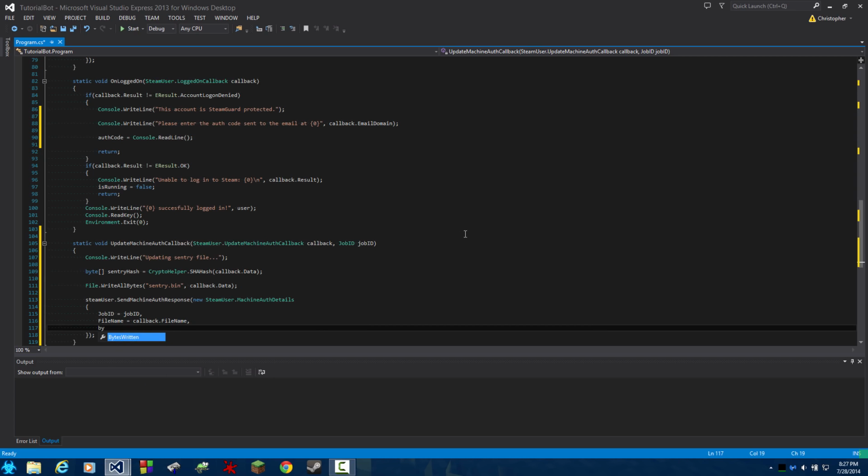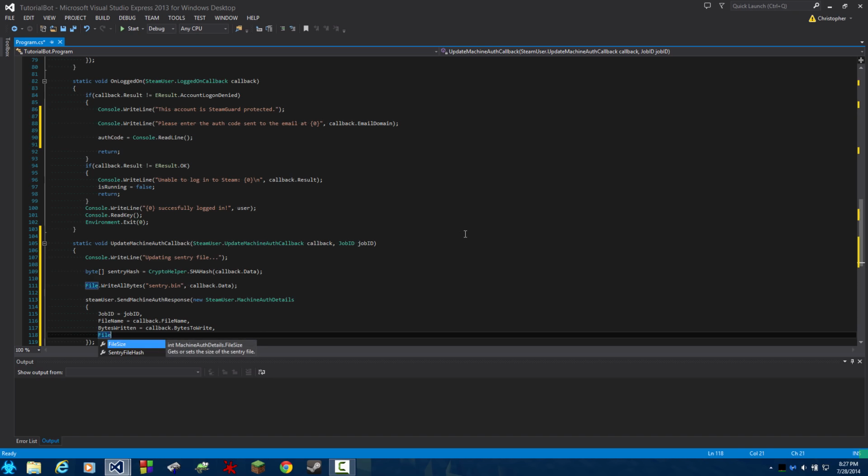So, bytes written equals callback.bytesWritten, bytes to write. And then file size. Sorry, this part's really boring and, again, incredibly important. So then we're going to grab the callback data's length to send to Steam so that they know how long it's supposed to be.